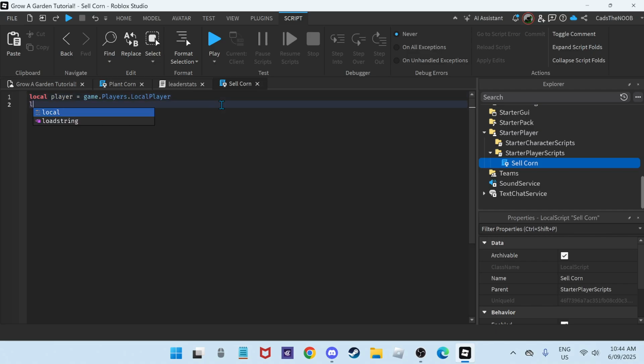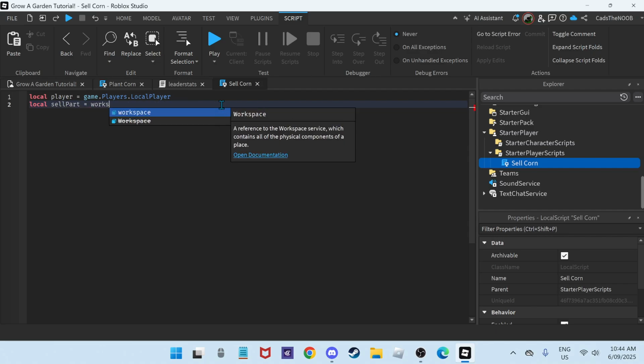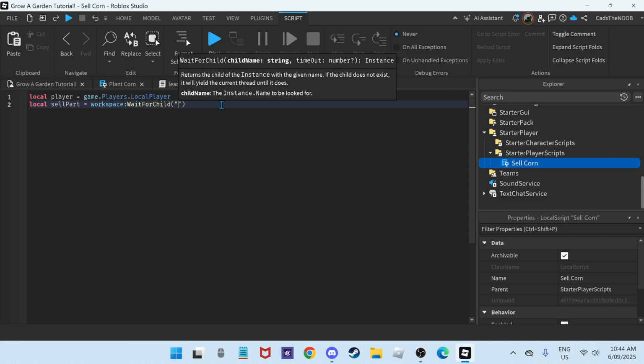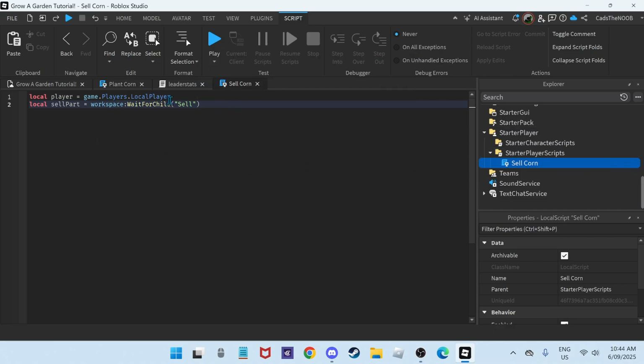So that's that, and then go local sell part equals workspace colon wait for child, quotation marks, sell. Make sure it's the exact same name here as the sell part here.